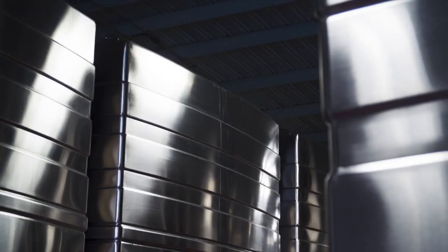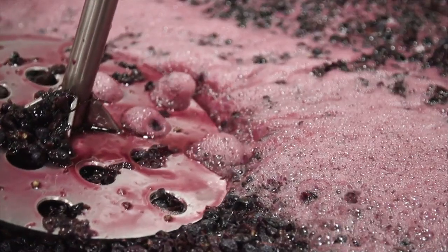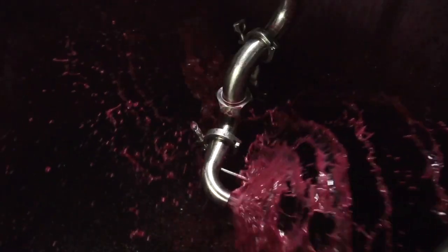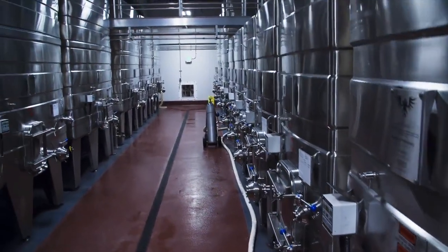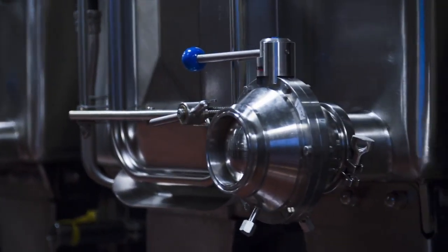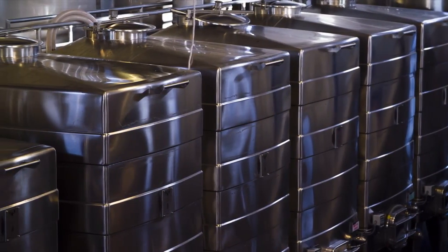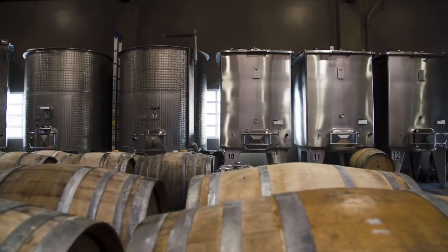As you have seen, these tanks save time in many areas. The time savings attributes include less time for staff to do punch downs, more extraction from the cap causing reduced time pumping over, less time spent cleaning by your cellar team, as well as reduced cooling times. The beautiful Garde tanks help you produce better quality wine, more volume, best construction and finish, easiest to clean, lowest operational costs, and fastest ROI. That's why we claim that we can optimize every winery production.